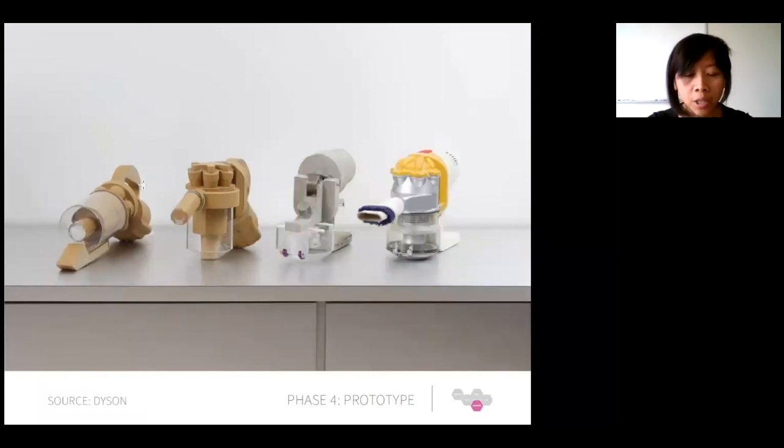Now you can use other materials such as clay, you can use 3D printing, you can use foam, you can use a variety of different materials. And what you want to do here is create look-alike models. This will help you to figure out where different components will go and whether there are certain conflicts in the components. It also helps to create life-size models so that your users can go back and test them out to see how comfortable these are, etc. And this really helps to bring your actual prototype to life so that it's not just the idea, and your users can really give you feedback at this stage.